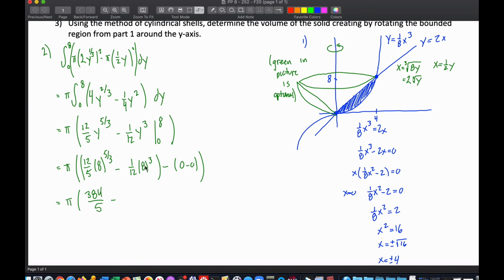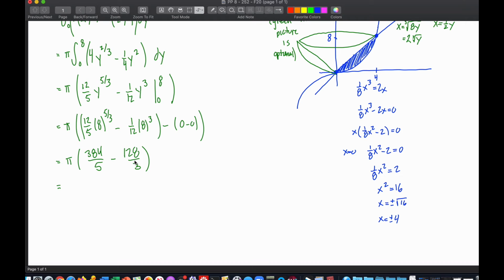And let's see, what can we do over here? I could think of 8 cubed as 8 times 8 squared, and then that 8 over this 12, 8 twelfths is the same as 2/3. So I take my other two 8s here, 8 squared is 64, and 64 times 2/3 gives me 128 thirds, and then this just evaluates to 0. And you're probably using a calculator at this step, if not before, but I'm going to keep on going.